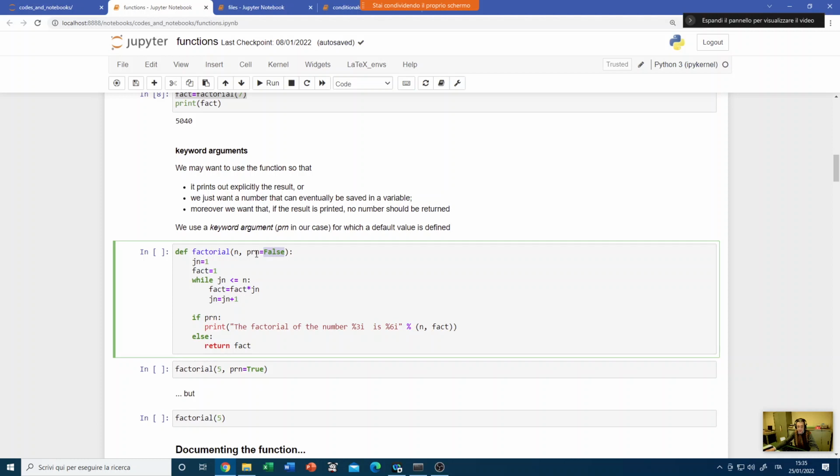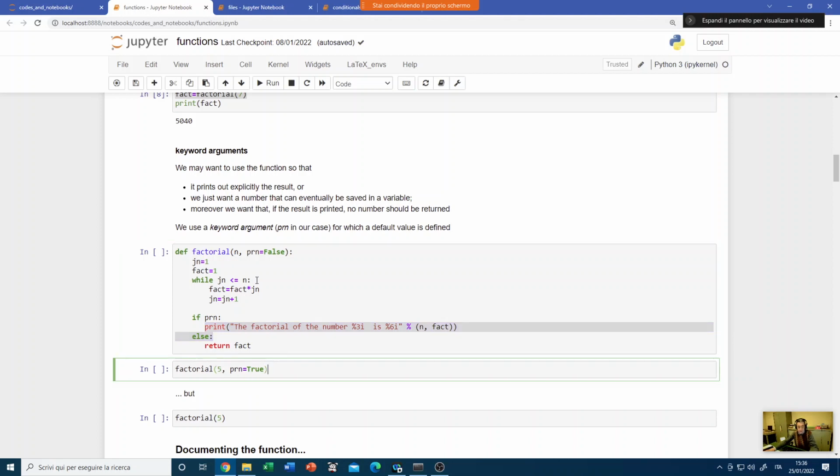In this case, PRN will be True, and it is used in this conditional evaluation. So if PRN is True, then print the message and exit, nothing else is done. If PRN is False, don't print this message, but else return fact, return the number.